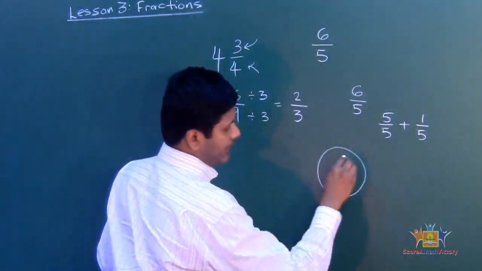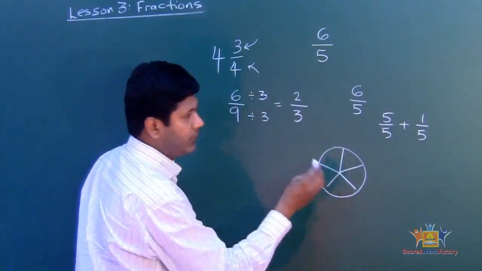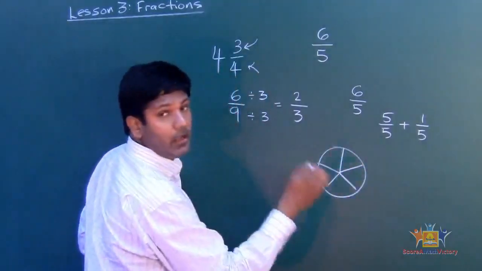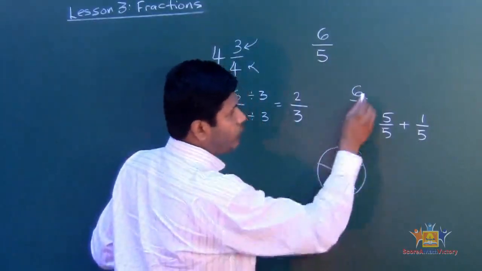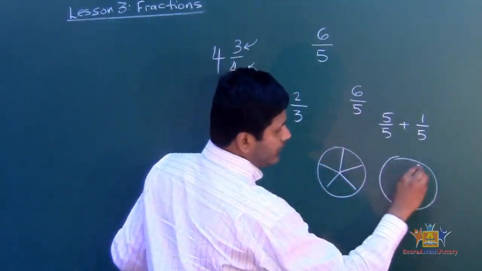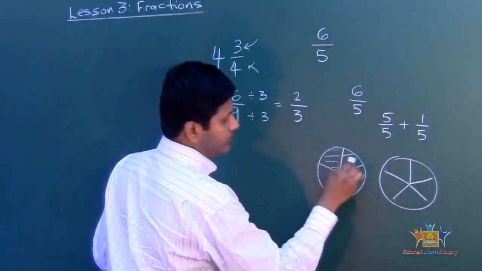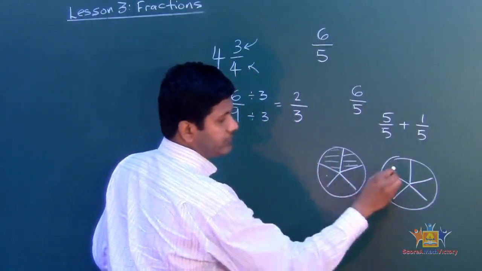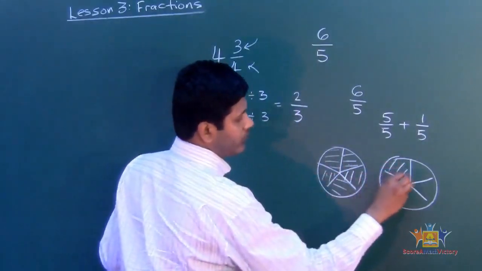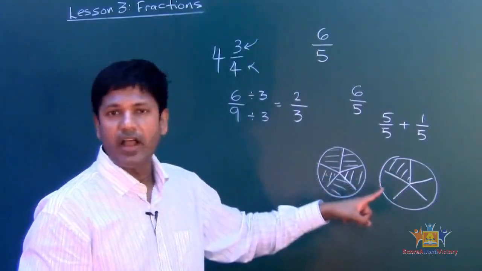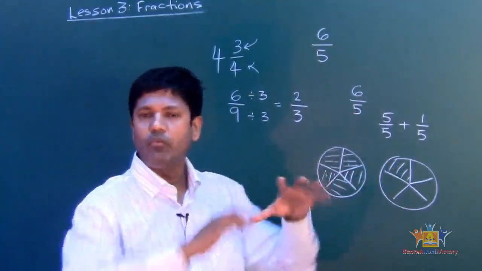If I have a pizza that has, let's see, 1, 2, 3, 4, 5 slices. That means I'm breaking a pizza into 5 parts. That's what the denominator is saying. So in this case, you only have 5, so I need one more. So I have another pizza, which also has 5 slices. So first we count 6 of them: 1, 2, 3, 4, 5, 6. So I'm going to cover all of this, and then 1 from this. So that makes it 6/5. And the 5 is the fraction of the one pizza.